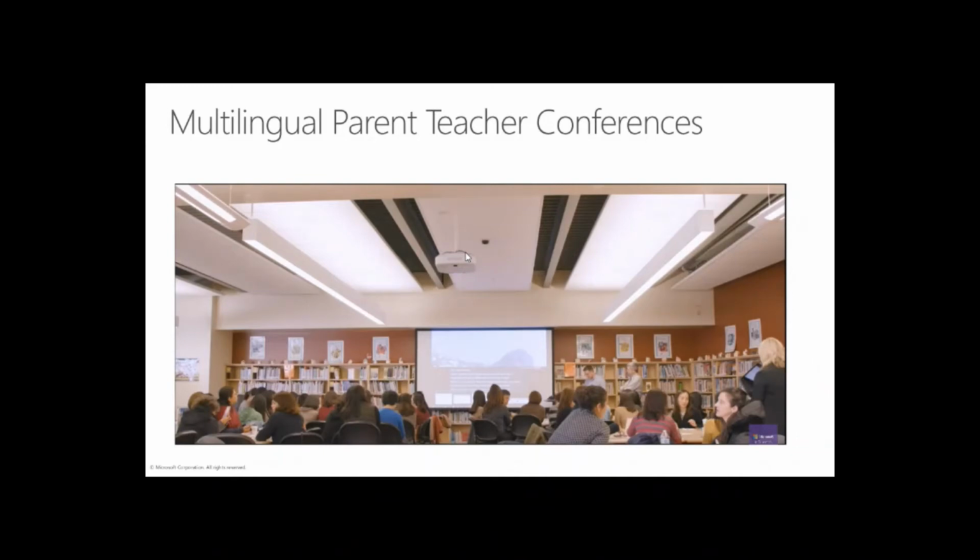But parents oftentimes are stranded. They oftentimes will either engage only with the community of native speakers in their environment, or just have a much harder time learning the language. And so what tends to happen with these parents is, in typical scenarios, they're not engaged in the child's education. And we know from a number of studies that if parents are involved in a child's education, that improves learning outcomes. So one of the ways we can involve parents who don't speak the native language is to provide them translations in their native language, to at least give them background on what's being talked about.